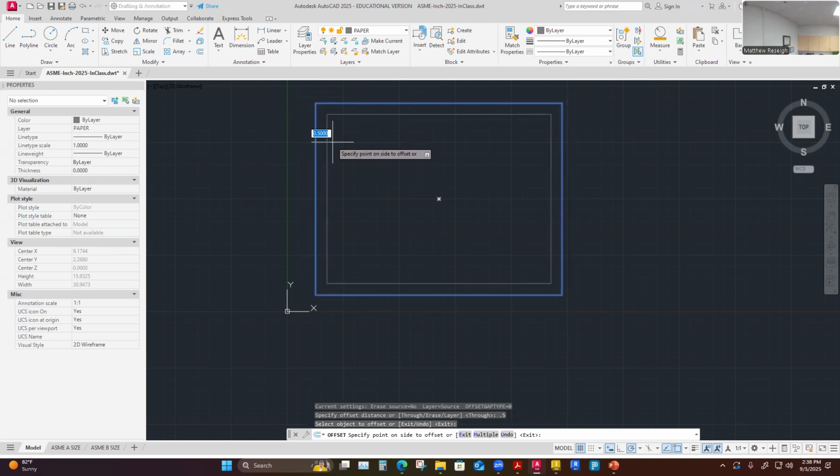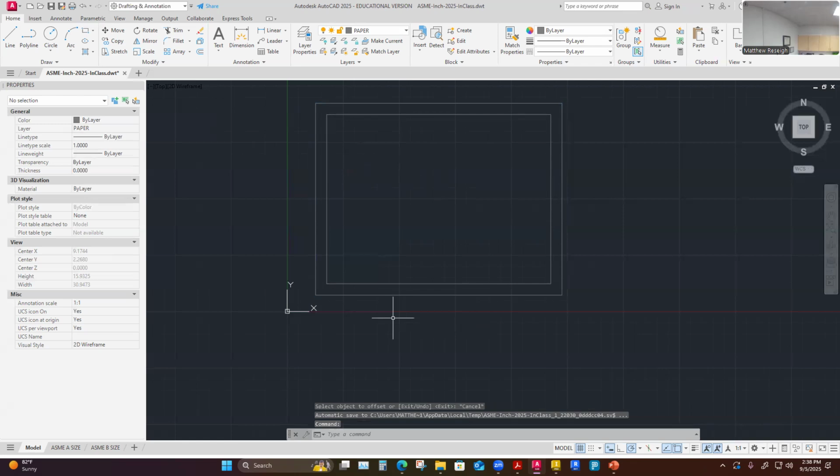If I didn't like the input, I have the option, while the cursor and the dialog box are highlighted blue, to input a different number. With offset, it's always going to remember the last one you used, so it's always going to preload the last offset you used. Half inch is what I want, and it's offset it, and it's kept it on the same layer. It's really like an offset and kind of a copy. It's all on the same layer.